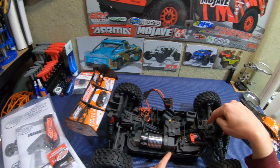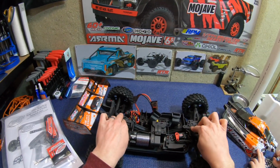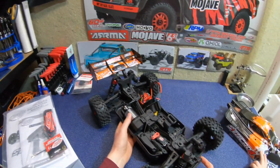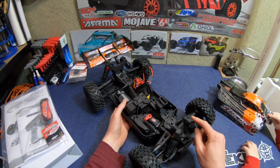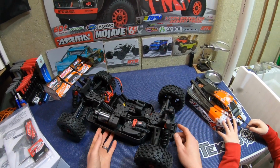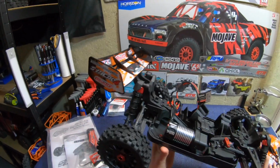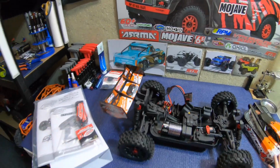Yeah, the bracing system that would tie this together might be needed, even though these are plastic. We'll see. That could be one upgrade that I could get. They got these plastic protectors for the shocks, which is good because it's an open buggy. And yeah, I'm impressed with what I see for my first Corrali.